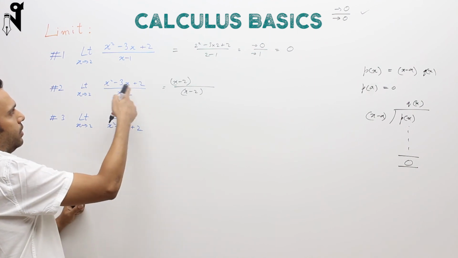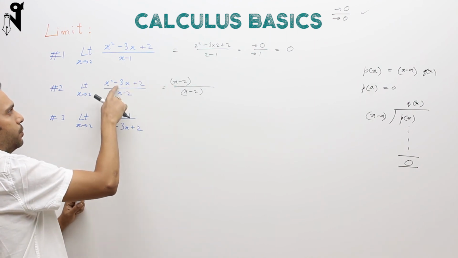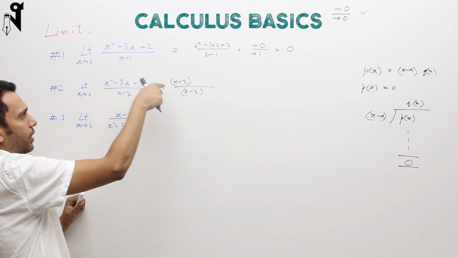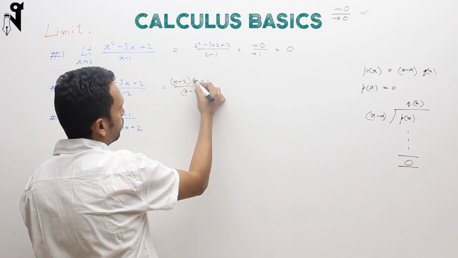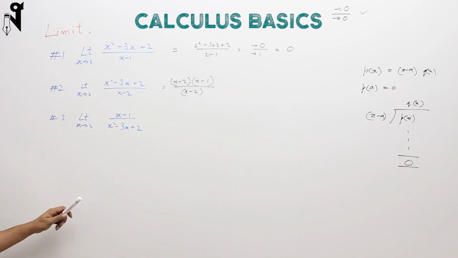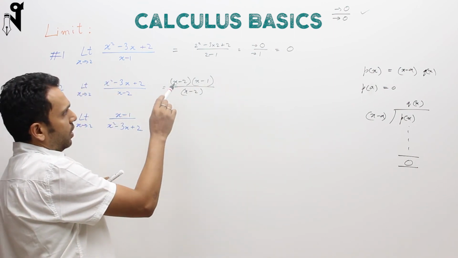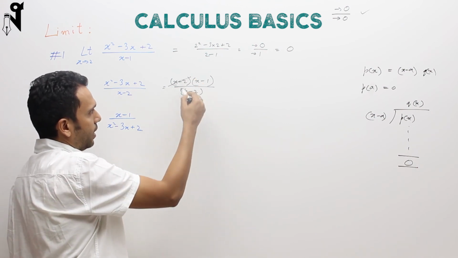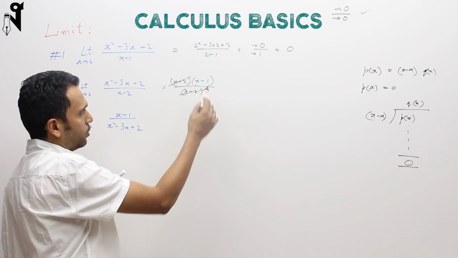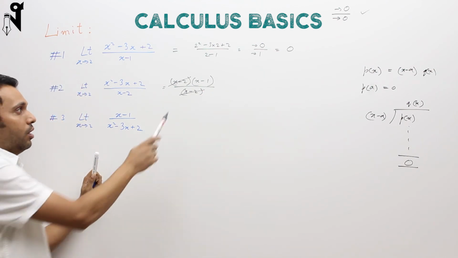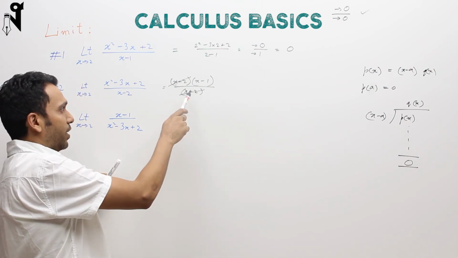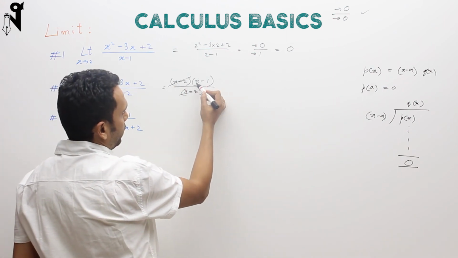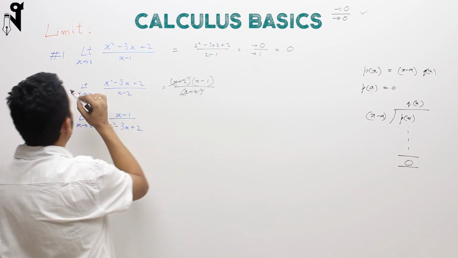I hope you can easily divide this with this or just split the middle term. I have given a very easy polynomial over here. So when you split the middle term, what you get is x minus 2 into x minus 1. I am not doing this step for you. I hope you can do it. Now mind you, x is not 2. Hence this thing is not 0 and hence I can cancel x minus 2 and x minus 2. A division by 0 is not allowed, but a division with a number which is very near to 0 is very much allowed, and these two numbers are the same. So what we are left with is x minus 1, and that limit is still there.